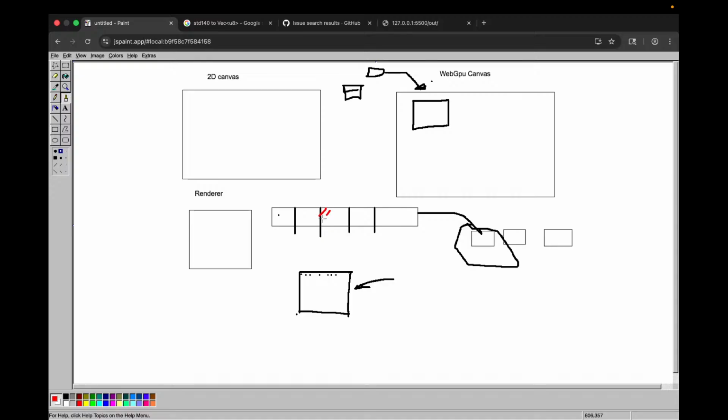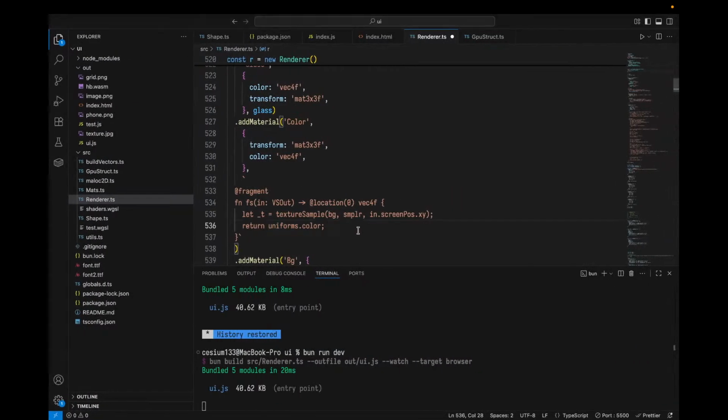So for one material, all quads of the same material would share some part of the data. Let's say this part of the data is going to be shared between them, and then each quad of this material would also have its own data. This is the uniforms part, which is unique per quad, no matter what the material is. So this is the transforms.